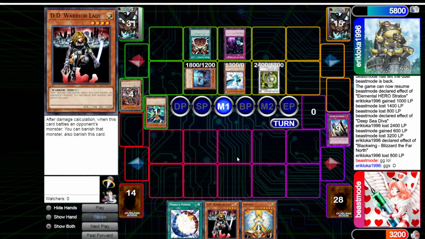It can play Royal Oppression, sideboard anyway. It can play Miracle Fusion. It plays Honest, which is one of the best hand traps of the format. The only card that this deck can't play that's extremely strong is Dark Arm, which, any deck that can play Dark Arm is pretty good.